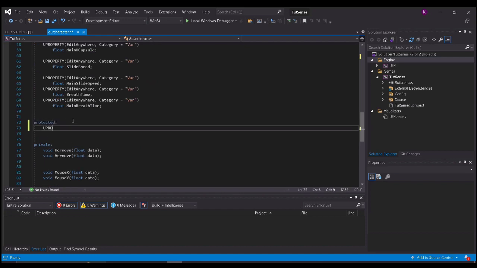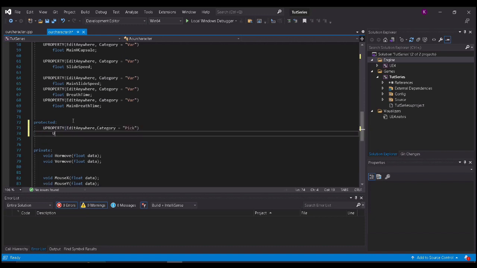Now let's create this component by scrolling down and creating a protected section. We're going to use a property here, and we're going to say EditAnywhere, and we're going to choose a category name. So let's say category is equal to Pick for now. Let's create a UPhysicsHandleComponent by saying UPhysicsHandleComponent, creating a pointer here and calling it PhysicsHandle, and that's it.